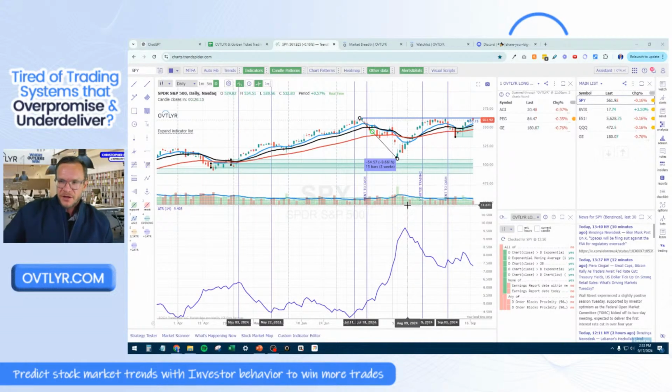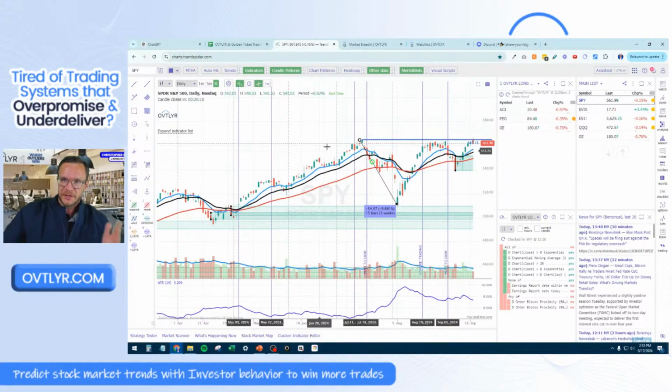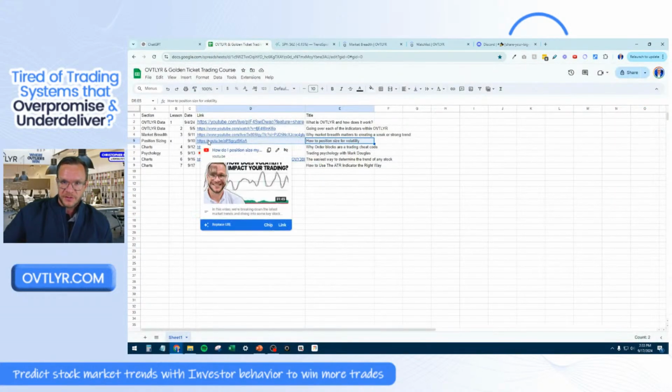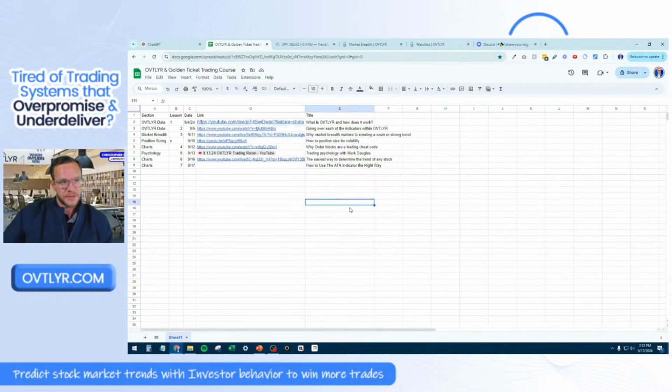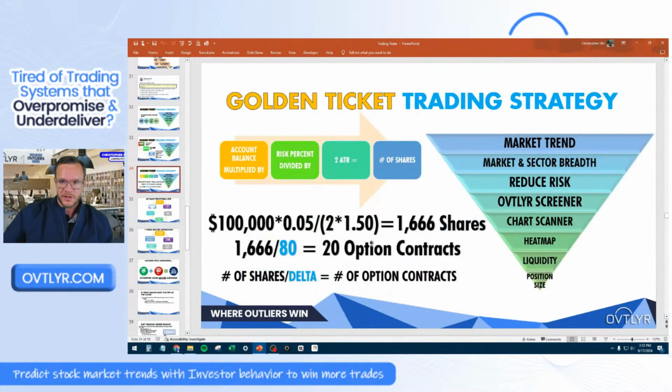So I use ATR for position sizing, which, like I say, go back to September 10th to get that one. I'm keeping track of all these, and we're going to put this together in a course for you guys. But go back to that one for lessons on how to calculate position size. This formula here. But you can see ATR is built into this. This is fundamental. This is like the red blood cells in your blood, right? You can't live without it. You can, but you probably won't for long because you're not position sized to fit the market. You're not position sized to fit what it is today.